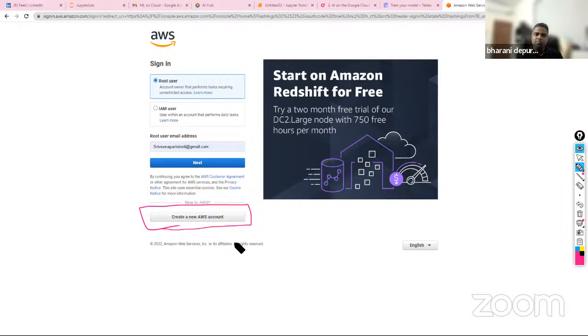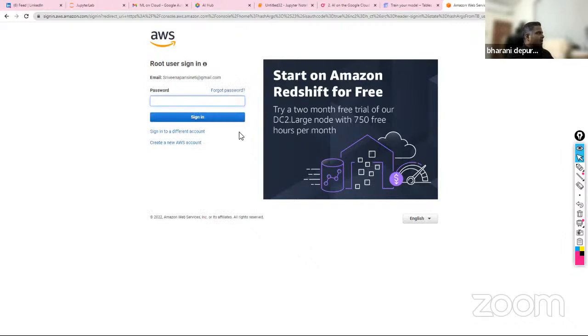You can just request them and they are going to return the money. That 300, 400 or 500 max, whatever you're going to incur, that money you can get back. So that's how it is. And once you create, select a root user, not IAM user, root user. Give your username and then enter your password and sign in.